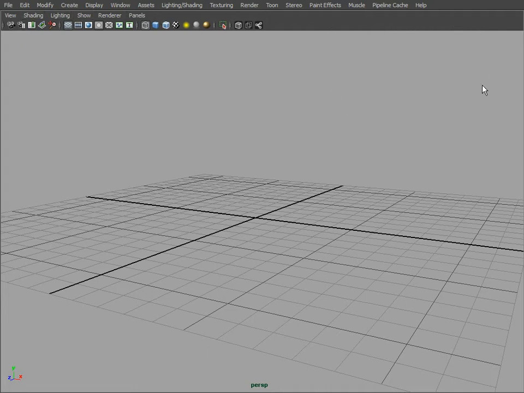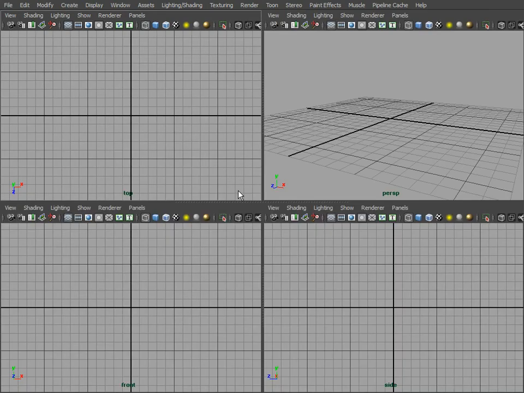This window here is a panel, and it's got its own little set of menus that mainly deal with how things are displayed in this particular panel. If we hit the spacebar, it will switch to a four view mode.